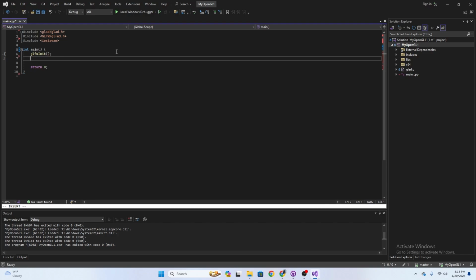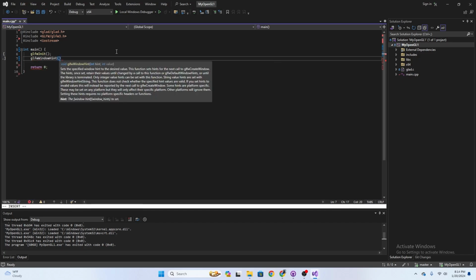And the next step would be to write a line that sets a hint for GLFW, which version of GLFW we are using. So in order to do that, we just type glfwWindowHint, and it accepts two parameters.